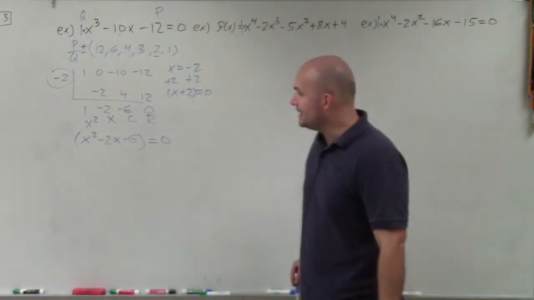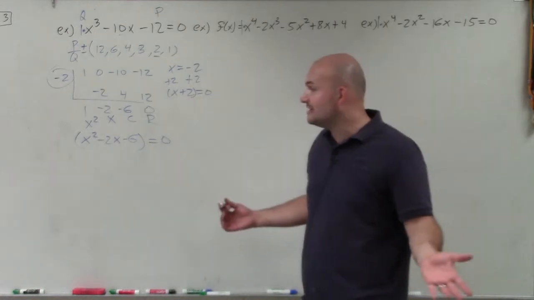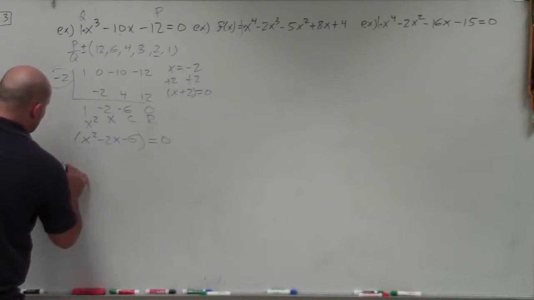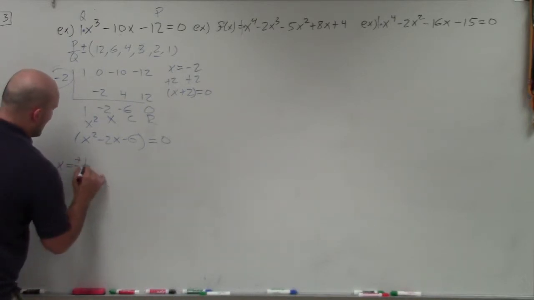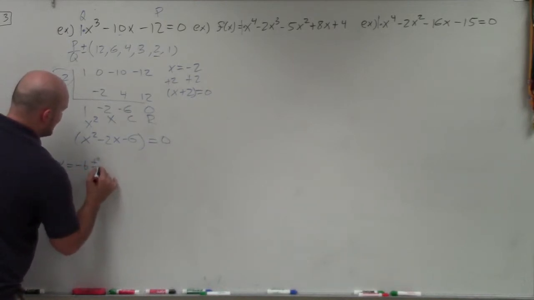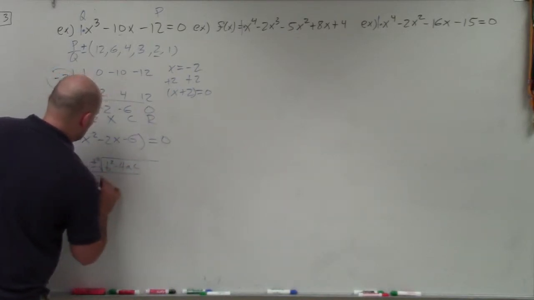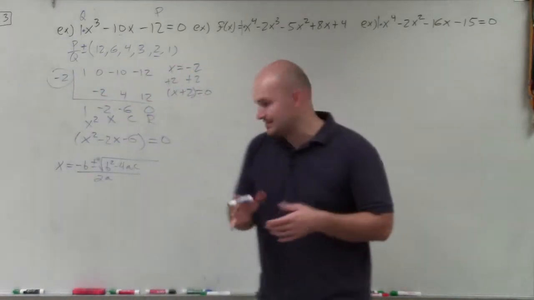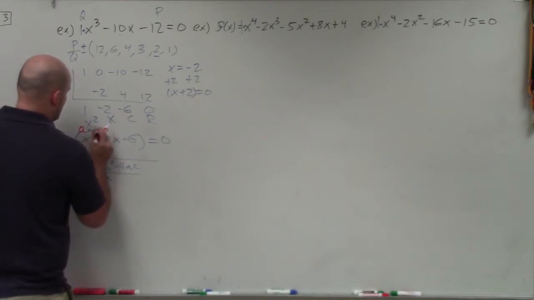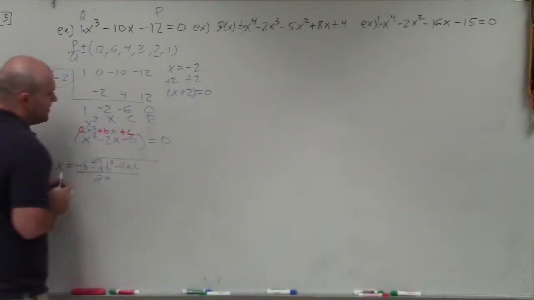So we look at this, and I say, all right, what 2 numbers multiply to give me negative 6 but add to give me negative 1? Unfortunately, there isn't any. So therefore, I need to use the quadratic formula, where the quadratic formula states x is going to equal the opposite of b plus or minus the square root of b squared minus 4 times a times c, all over 2a. Now again, what do a, b, and c represent? A represents the coefficient of x squared. B represents the coefficient of your linear. And c represents your constant.